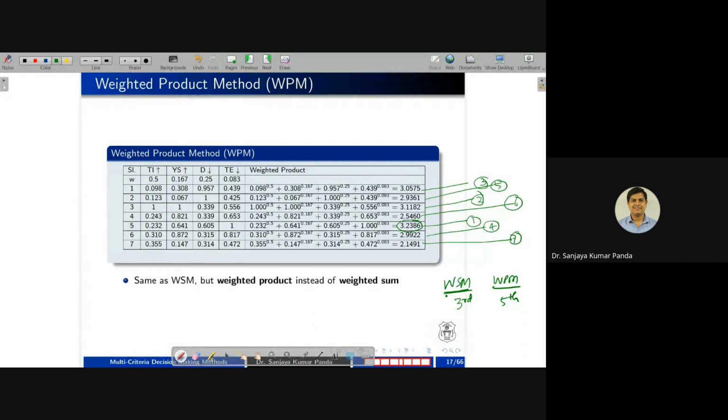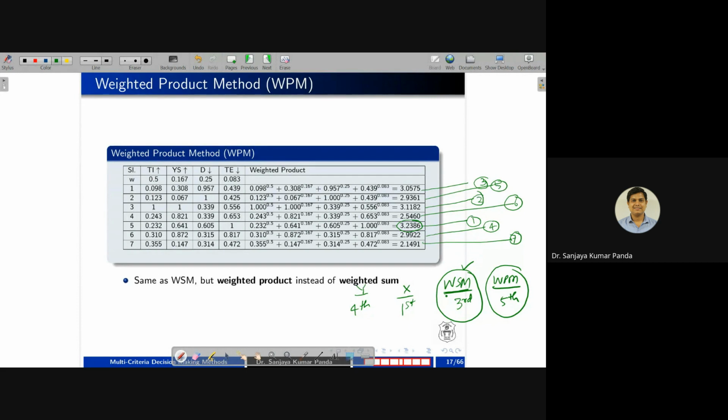Now a question arises in your mind, right? For example, I'll apply X method, then I may get the first alternative is better. Somebody can apply Y method, and let's say fourth alternative is better, right? We have seen in this case, WSM case, it is saying third method is better. WPM, it is saying fifth method is better. So if I apply different methods, if it is coming the same, it is fine. If you can apply 8 methods, and let's say out of 8 methods, 5 methods are saying third is better, then you can make a consensus by saying majority of them are saying third method. So let us say that third method is better.